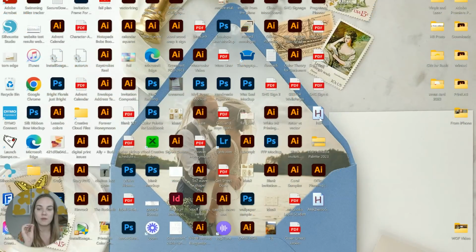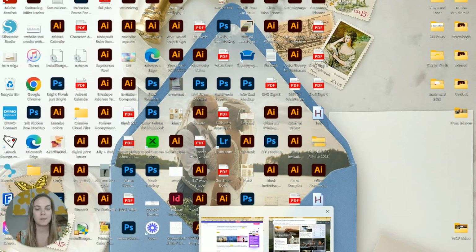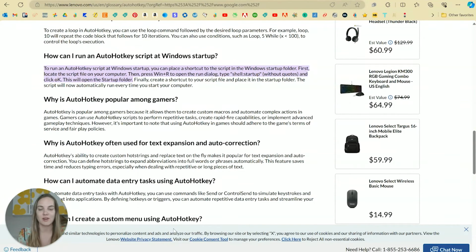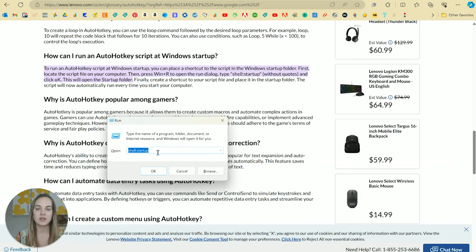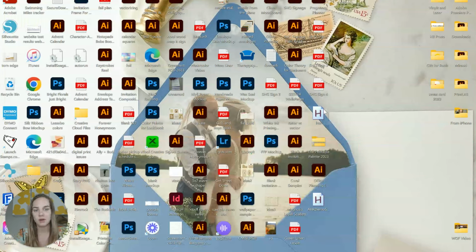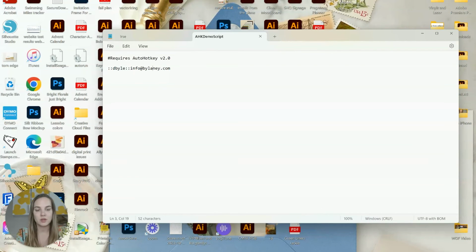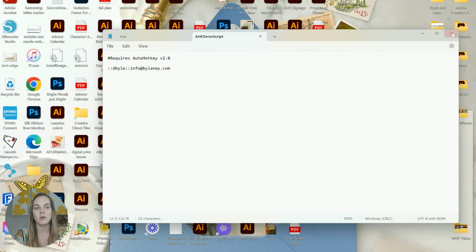The only confusing part about this is technically you need to click on this script every time you log into your computer in order to have it running, otherwise it won't run. So how do you create it so it will do this on startup? I just followed these instructions right here, and I am not tech savvy at all, but basically I press Win R. There's probably a different way to do this on a Mac, and then you type in shell:startup. That's going to bring you to this startup folder, and all you need to do is copy and paste your shortcut to your hotkey script into that folder. You see we have LRSE here, and now it's automatically going to run upon startup.